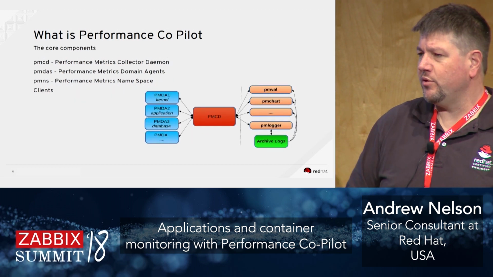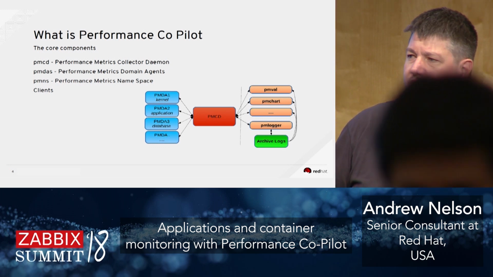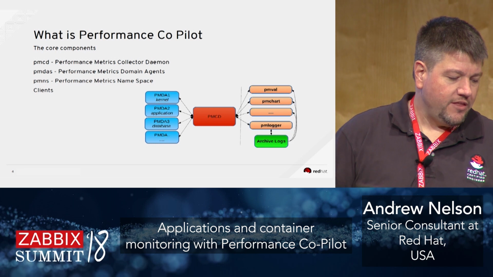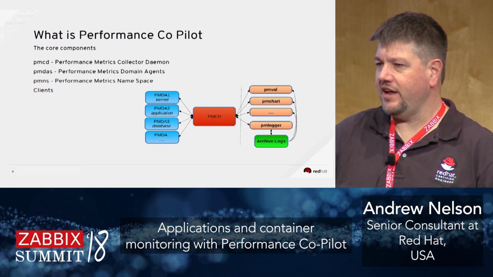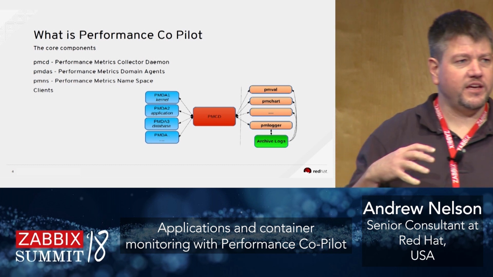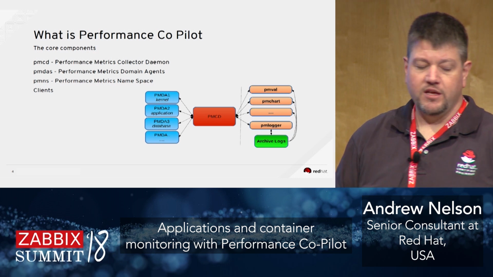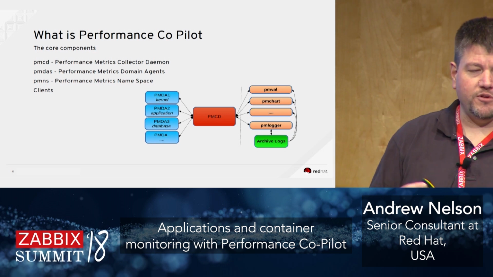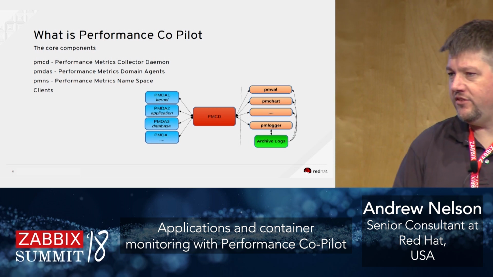So what's the layout of Performance Copilot? There's a couple of major components to it. The major one is the Performance Copilot collector daemon, the PMCD. The PMCD is essentially what everything connects into and collects the data. That's essentially your daemon that runs. You'll then have PMDAs, or domain agents, that will connect into that.